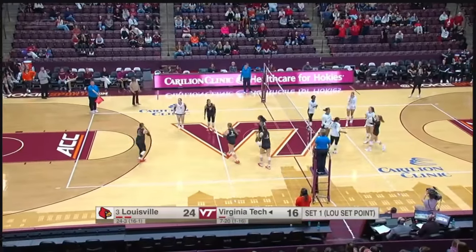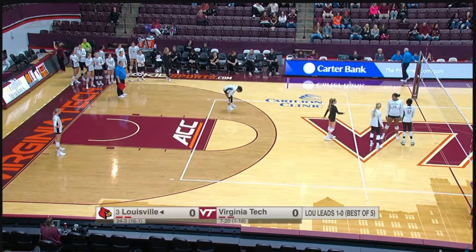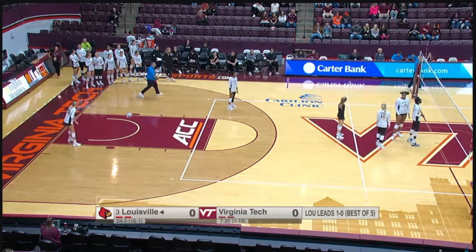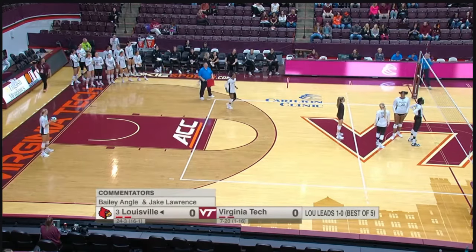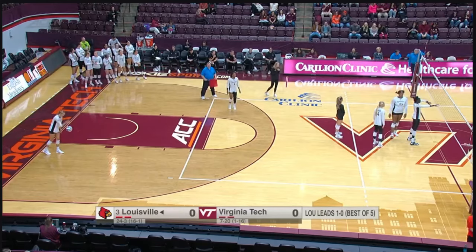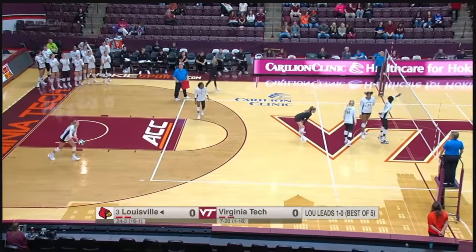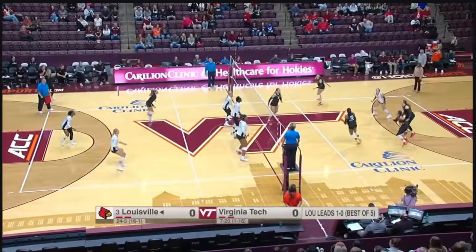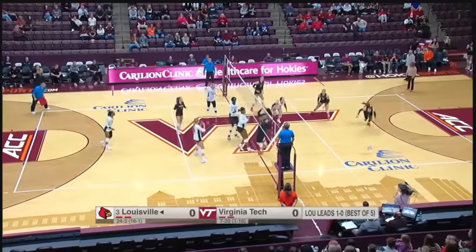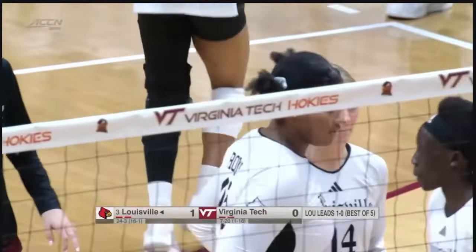Bankston, now it's over here. Those are the tough matchups. You talk to anybody who's coached in the Final Four, basketball and volleyball, that Elite Eight, that regional final, that's the scary one. That's the one where your season can be an incredible accomplishment or a huge disappointment based on how that goes. Well, just adding more implications to that match on Wednesday. Not only trying to hang a banner for an ACC title, but potentially trying to be a top seed. Robin slams one down to the floor here.